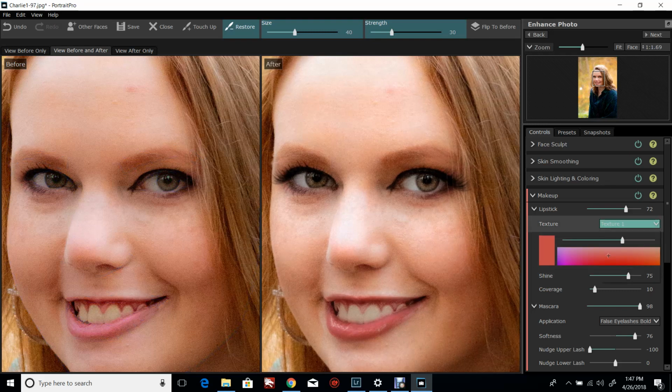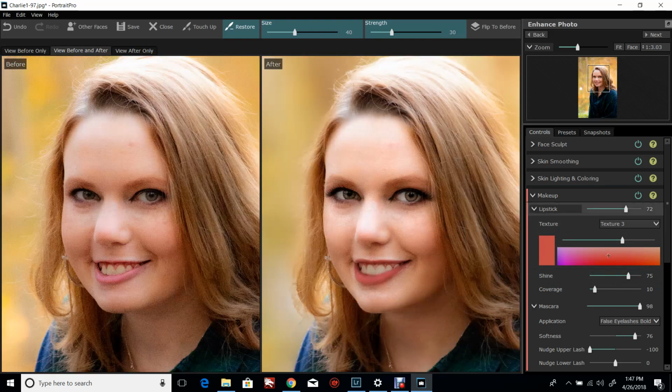And so we could change this, we could change the texture, everything to give it that look we're looking for. So let's zoom out so we can see this a little better. I like to get a feel of how it's going to look if I start changing these. Like that one's beautiful, it looks natural. That one looks natural. And the bottom two are more like a matte finish.